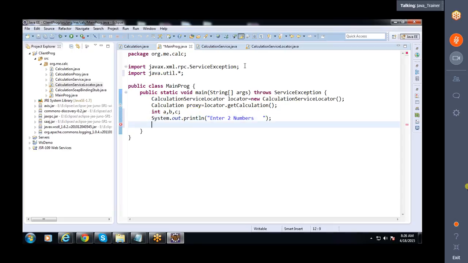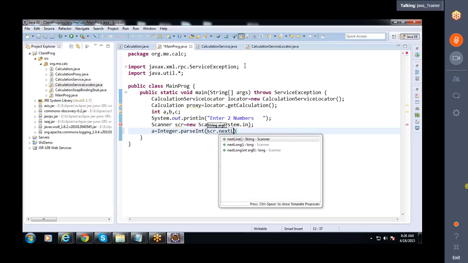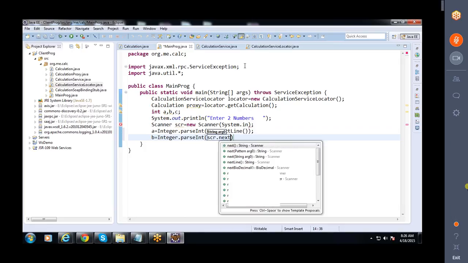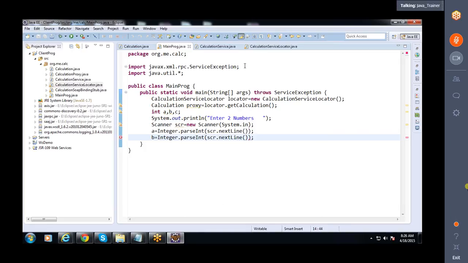Scanner scr equals to new Scanner of System.in. Now after that, a equals to Integer.parseInt of scr.nextLine, and b equals to Integer.parseInt of scr.nextLine. So far fine. So these are the two things we have.